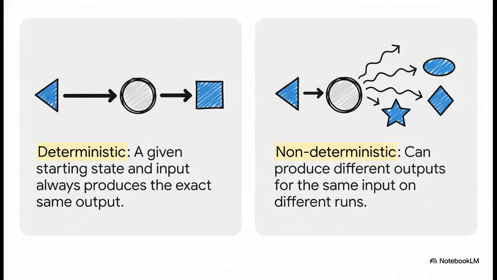Now, here's a really key distinction, whether a machine is deterministic or non-deterministic. A deterministic one is predictable. It's like following a recipe. For any given situation, there is exactly one next step, no surprises. But a non-deterministic machine is more like a choose-your-own-adventure story. From the same point, there could be multiple possible paths forward. It's a mind-bending concept in practice, but in theory, it's an incredibly powerful way to think about exploring every possible solution to a problem at once.